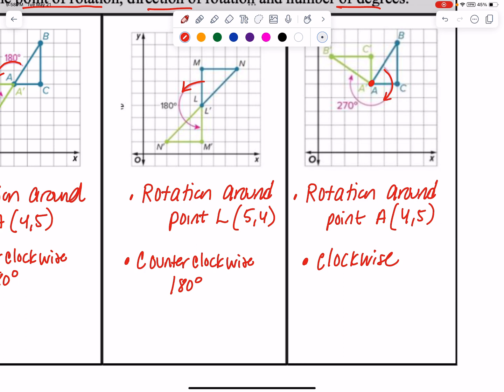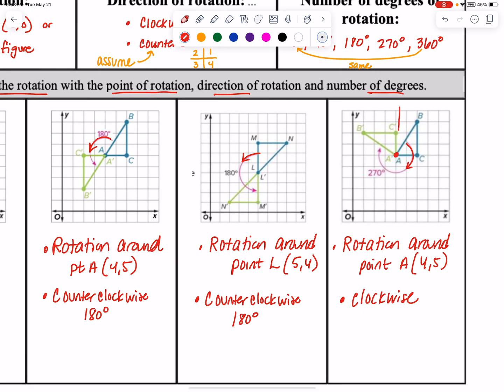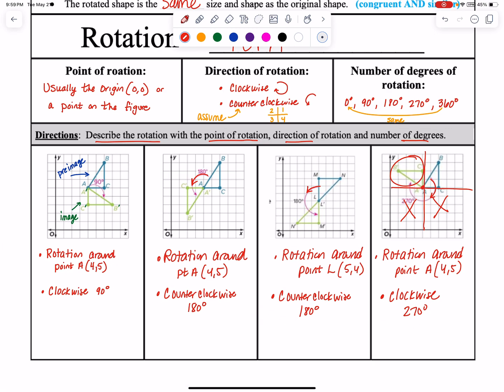How far? Okay. Again, if you are not sure, I would just draw the coordinate plane at that point, and you can see there's nothing here, so it didn't go 90. There's nothing here, so it didn't go 180. So the third one is the 270. Okay, and so we went clockwise. Sorry, I don't know why I put an X. Clockwise 270 degrees. Okay, so there we go.